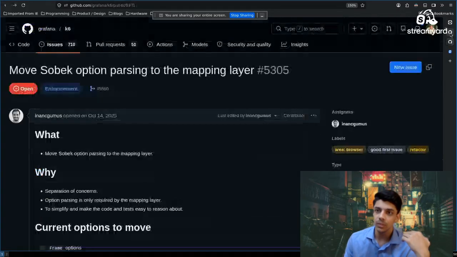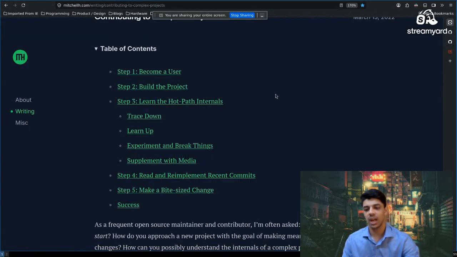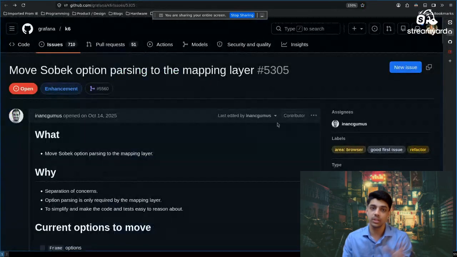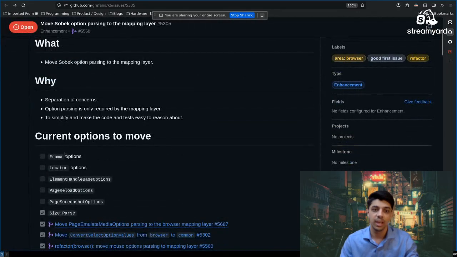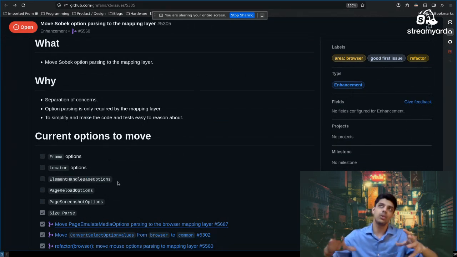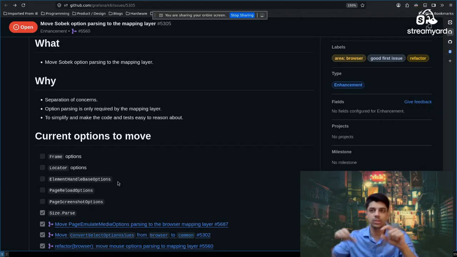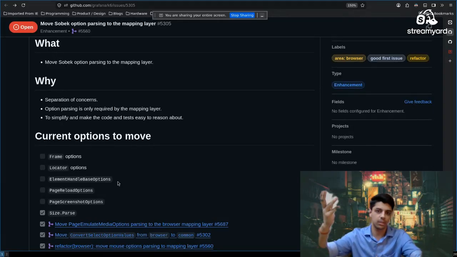Anyway, so this whole thing of, hey, I read this blog post, I actually went through K6's issues, and honestly, this was the most time-consuming part, finding the issue which I can be like, okay, this is something I can hit. And I tried a lot of things, honestly. I tried with frame options first. I was a bit confused by that. I tried with locator options. That was also very like, okay, how do I do this? Then I also did element handle base options, but then this had a lot of things built on top, which I thought I also had to move because all of them depend on this. And if I move this, then this won't have a thing to work on. So I tried that, but that didn't work.